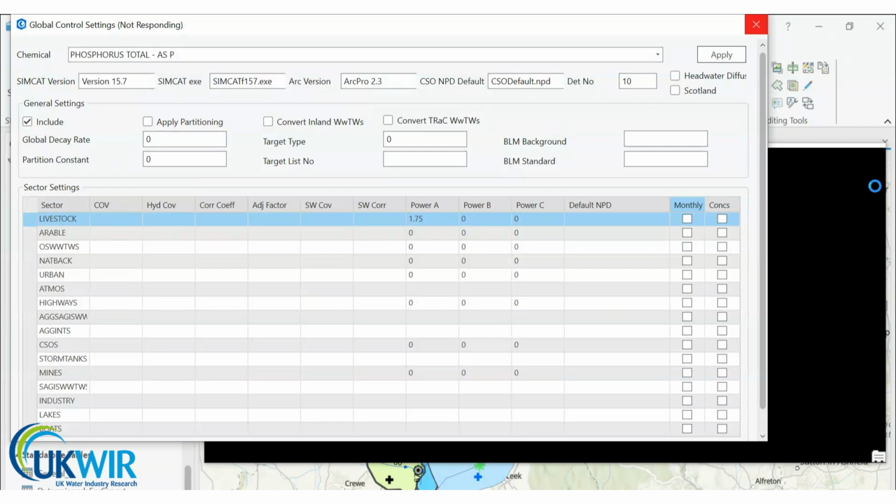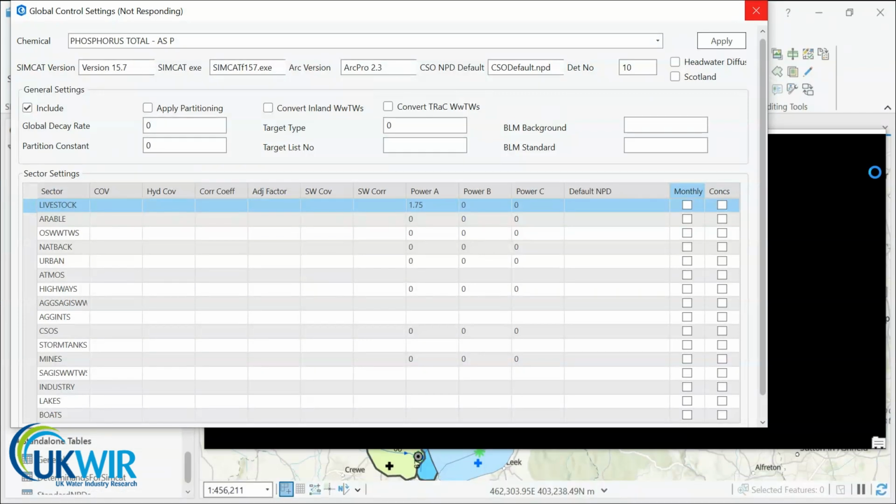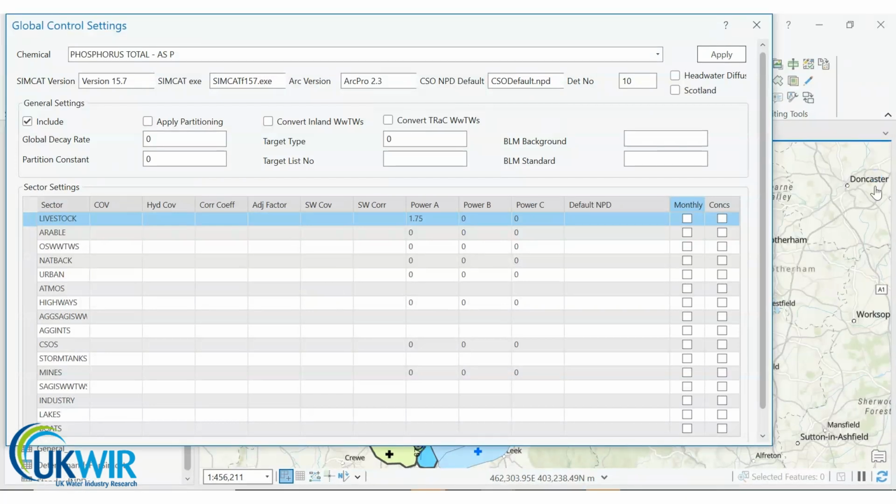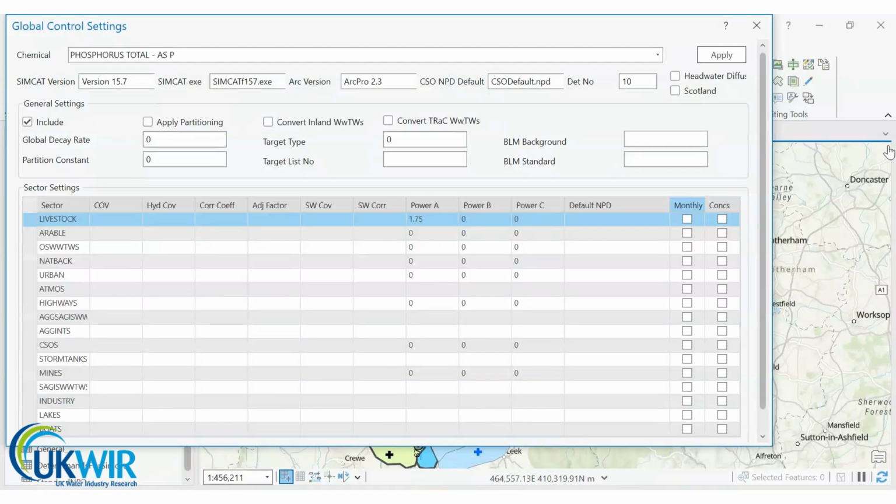However, a smaller part of the load might be a baseline, for example, that comes from small point sources. And this will always be the same irrespective of rainfall and runoff. This can be seen as a baseline load or concentration. Power C is a percentile below which the values are 0. This might be used for an intermittent input. Remember to click on Apply to save the settings.